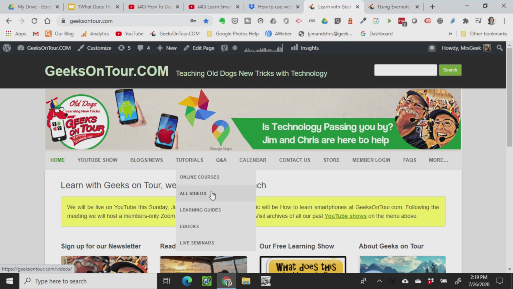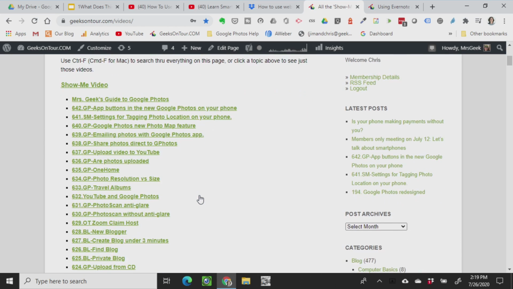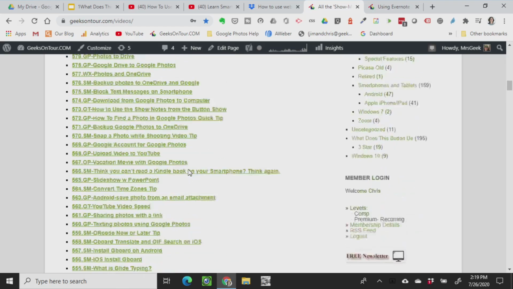And this is where there are 644. And so this page is our archive. They're all here. 43 and 44 aren't up there yet. Yeah. Make a note. Make a note.